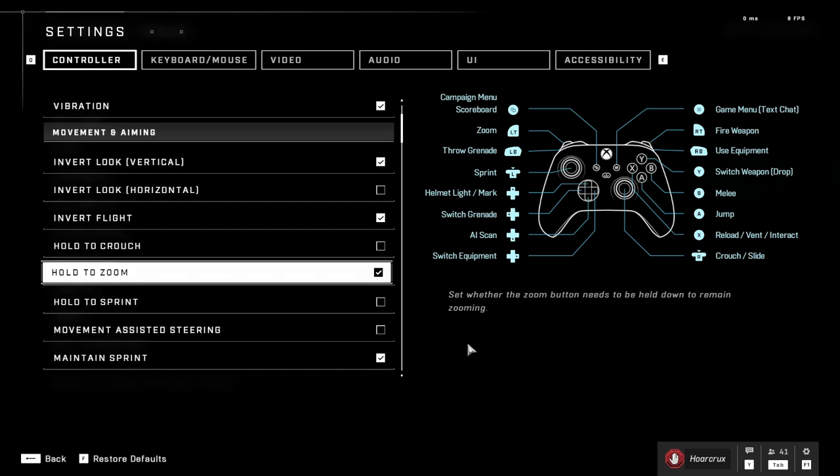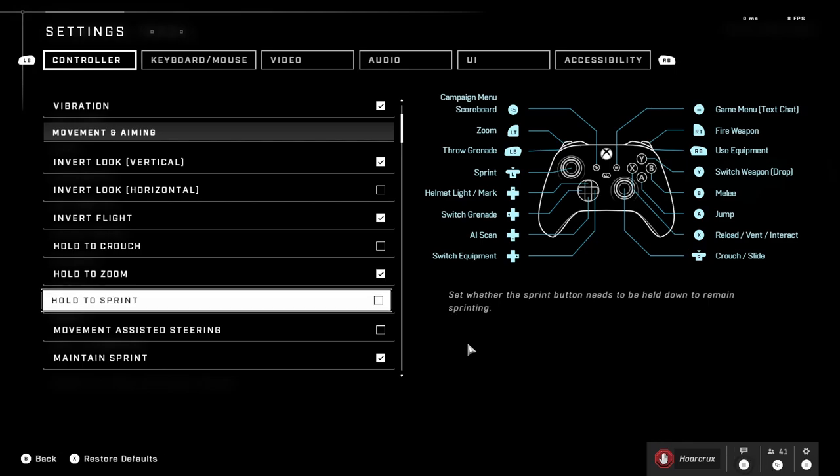Okay, so the next option I really want to go over is the hold to zoom. Now, I know back in the original Halo days, depending on your controller settings, on your sniper, for example, you have to click and then unclick it again to get out of your zoom. So hold zoom limits those button mashings that you have to do. So instead of hitting it twice, you have to hit it once. And in those really high intense situations, that is a game changer in how fast you can get out of your zoom.